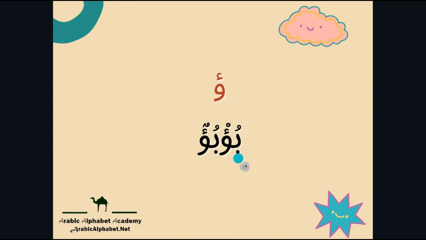Why? Let's see. We have the first one, bu. Here we have Damma and we have sukoun and the Hamza is in the middle of the word. Which one is stronger? Yes, Damma is stronger, and that's why the Alif is on the Waw. And the final one we have bu'un. What did we say about the Hamza at the end of the word? It follows the haraka before it. The haraka before it is Damma. That's why the Hamza is on the Waw.